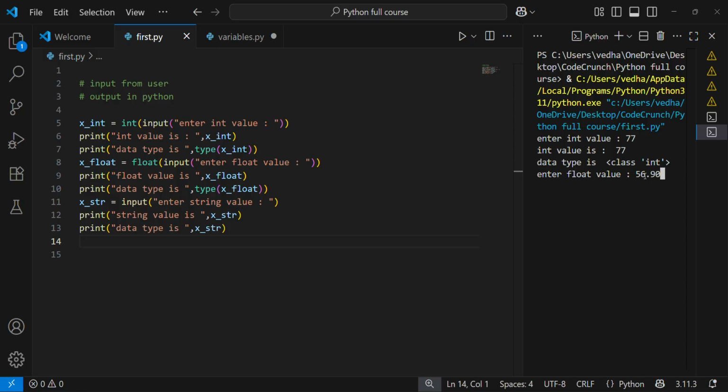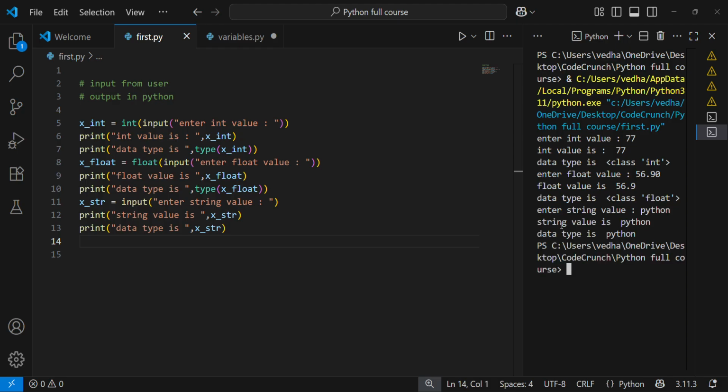Let's enter, and after that it is saying float value is 56.9 and the data type is float. Asking to enter string value. String value is Python and data type is string.